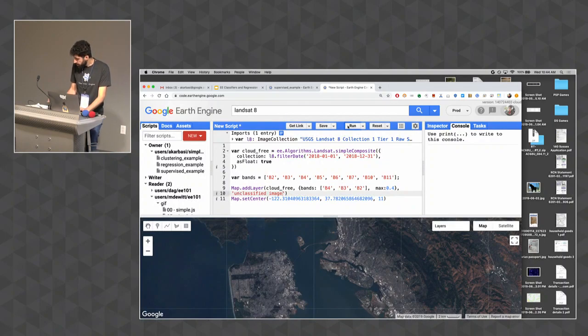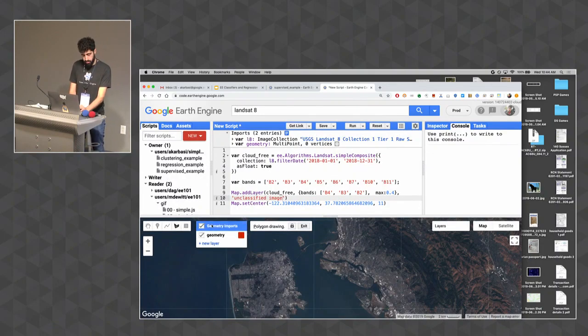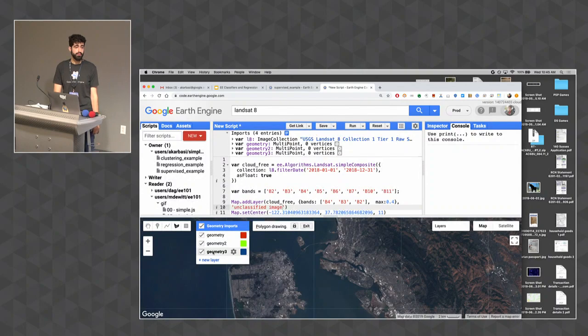So what we are going to do is just hand classify and draw some points on the map and define what looks like urban, what looks like vegetation, and what looks like water. So the way to do that is you're going to go onto your map. We're going to draw some polygons. So we're going to add a couple of layers. You're going to have to do this if you're following along. I did not add the layers in the examples, so you can have fun adding them yourself.